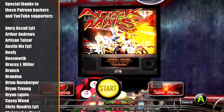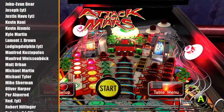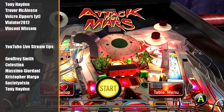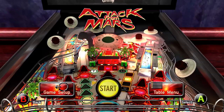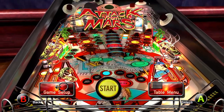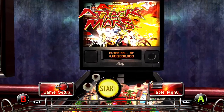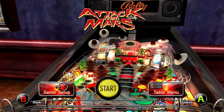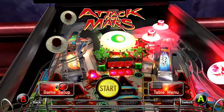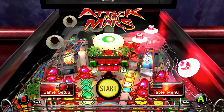Unfortunately, this is a machine you can't buy anymore digitally from Farsight. You actually have to go to Pinball FX3, which is Zen Studios — they acquired the rights to these Bally and Williams tables. So on PS4, Xbox One, and PC, you can no longer purchase this. However, there is a workaround: if you have a Nintendo Wii U, you can get an older version of Attack from Mars with an older engine Pinball Arcade on the Wii U, and it is still available as of doing this video. All the tricks, tactics, bounces, and goals will be the same in that version.